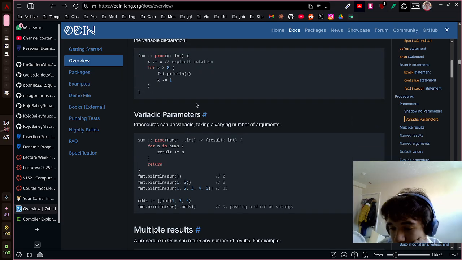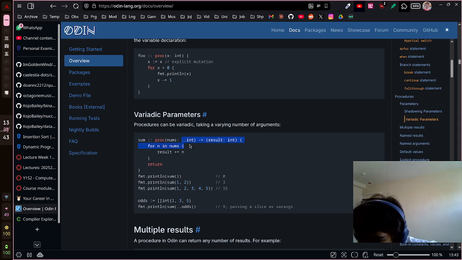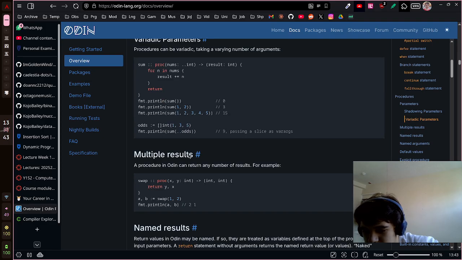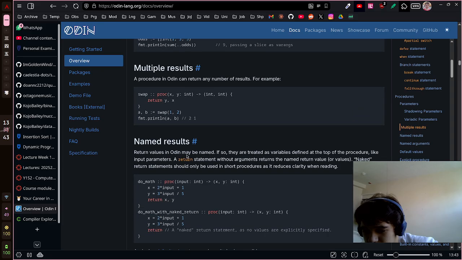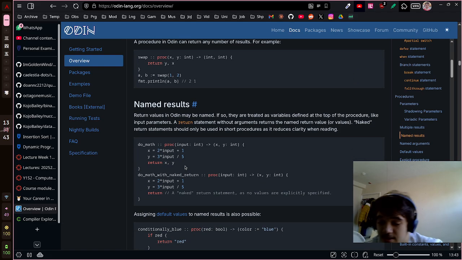But only in function arguments. Variadic parameters. Ooh, how's this look? So easy. Multiple results. Named results.